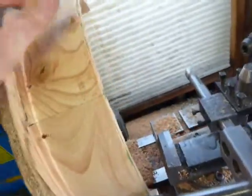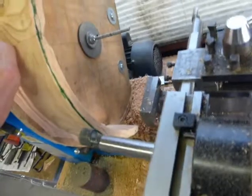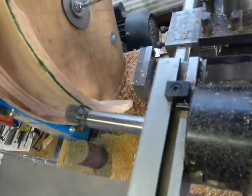This is a foundry pattern. I'm not gonna say what it's for, even though I probably dropped a massive hint in the middle of the video for those really paying attention. And yeah, let's do the inside.